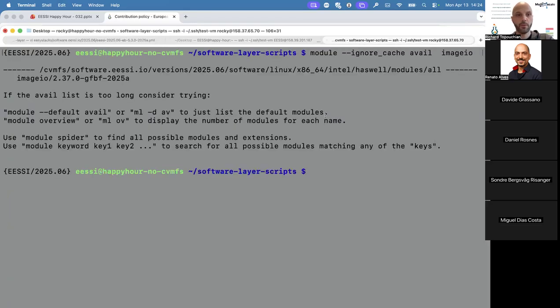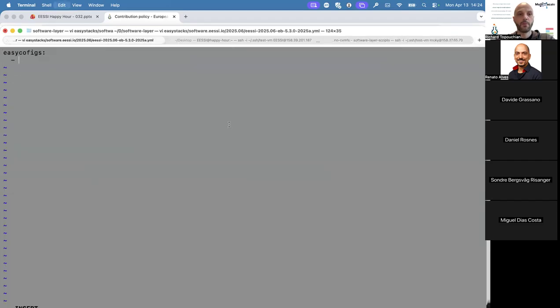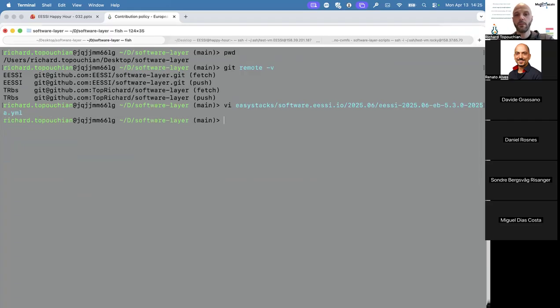So if I come here again, just to grab it with eb -S ImageIO, just to quickly grab the easyconfig which I tried to build. It was this one. So I will add this here. I will write this file. I will add the file, git add.